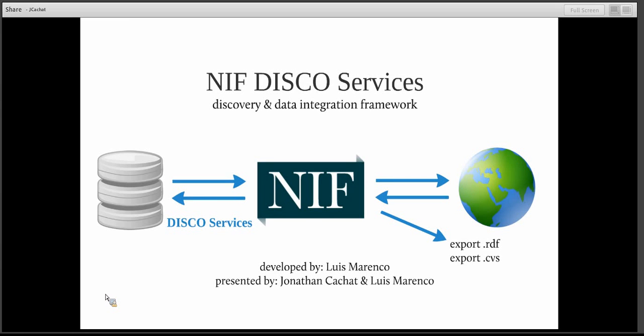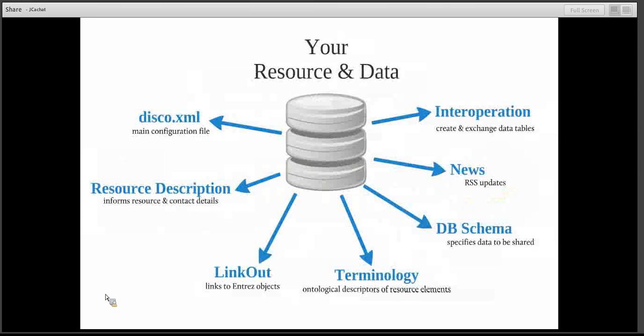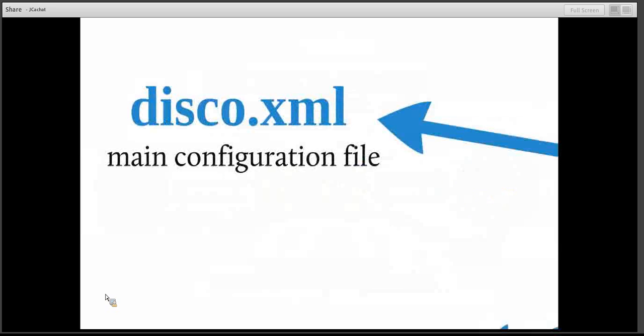So without further ado, I just want to give a global look at the DISCO framework, and you'll notice that it consists of 7 main files. This first file is the DISCO XML, which is the main configuration file, and as I'll show later, this file contains descriptions and file paths of the other services.